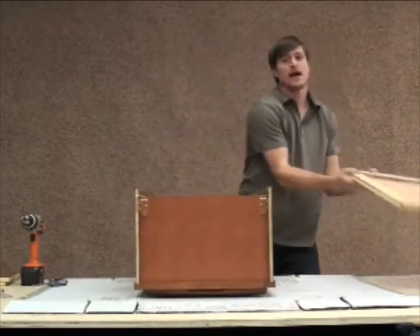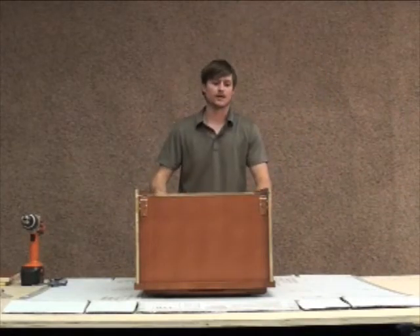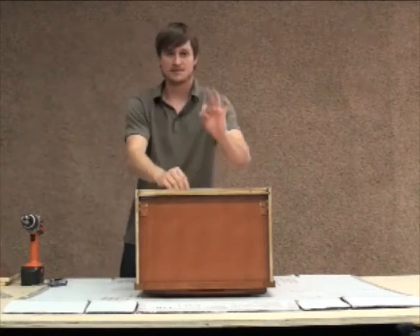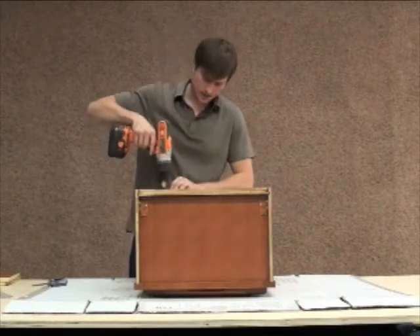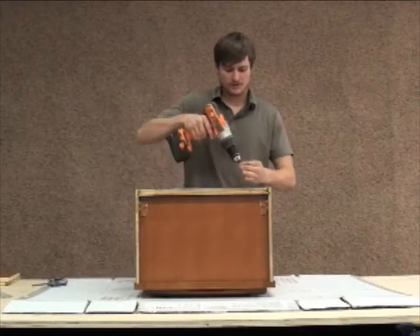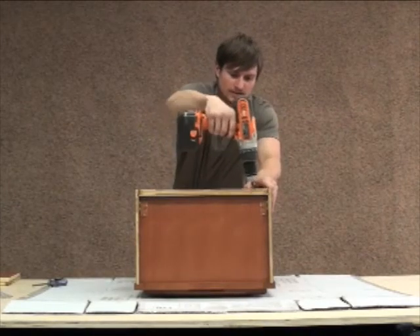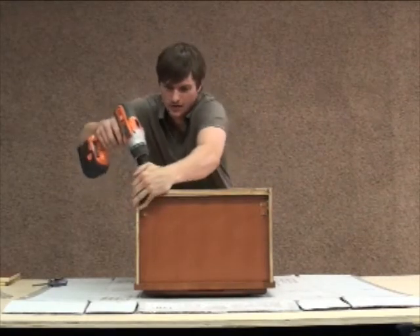I'm going to take the back of the cabinet — I'll have it in the right position when the finished side is facing down away from me — and I'm just going to line it up with these grooves and shove it right into place. There are four medium-sized screws that come with your kit. I'm going to use a drill just for speed, and they lock the back of your cabinet onto the sides. I'm setting them into place using the holes on the outermost side, closest to the side of the cabinet, and they'll make a real strong, sturdy connection.